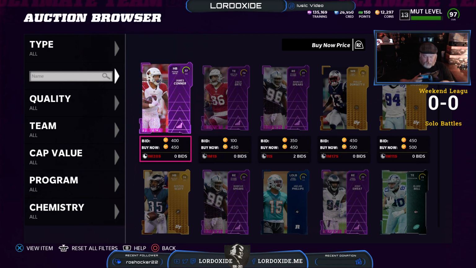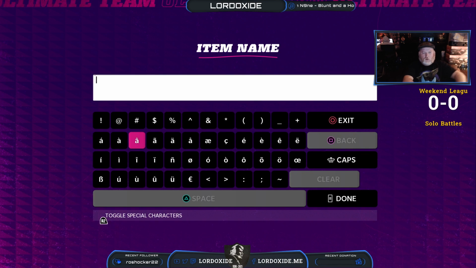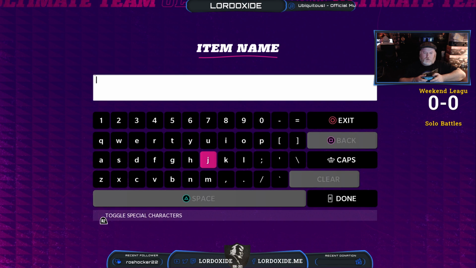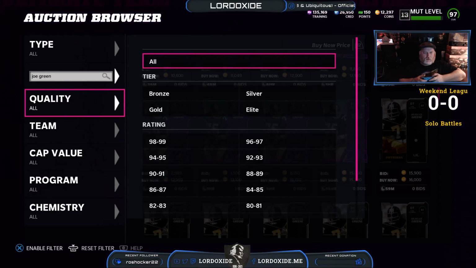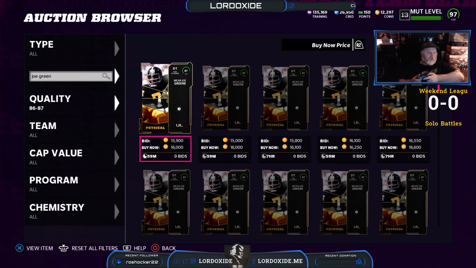Let's look at this Cooper Cup real quick. Well, remember, the building cards we checked earlier have started to drop, so they're no longer 6,000. All right, so let's go to qualities. Look at his 87s. So his 87s are at 16. This is still profitable to make right now.